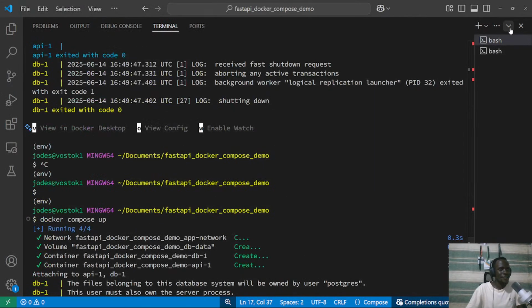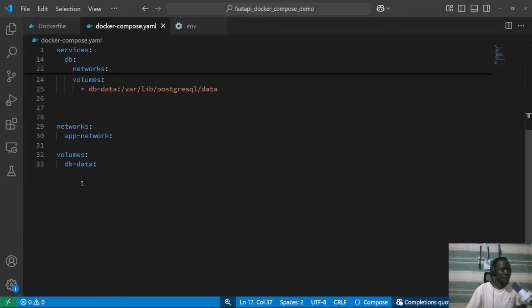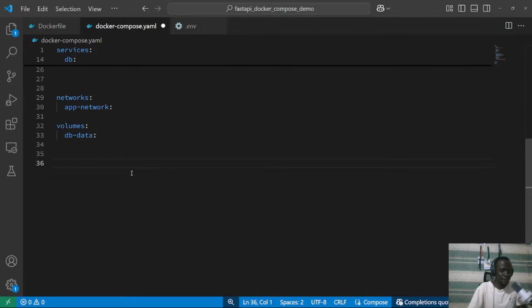So yeah, now let's go ahead and look at how we can connect to our database. This is how Docker networks work. Let's say we have our simple container setup. Let me just use comments here.